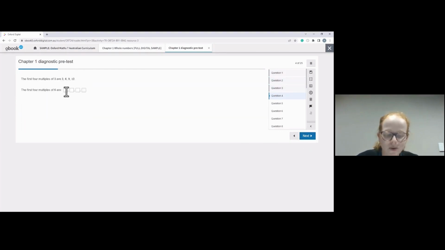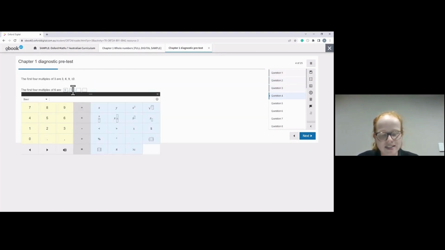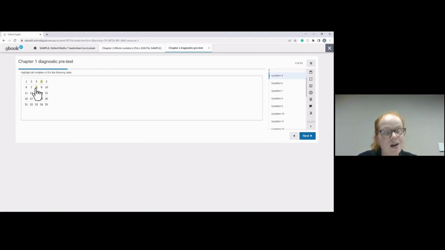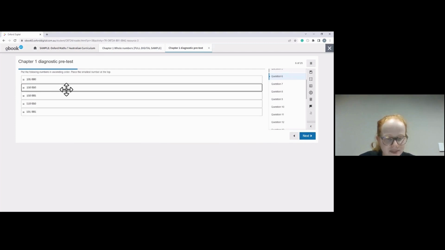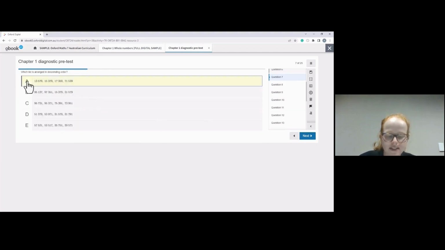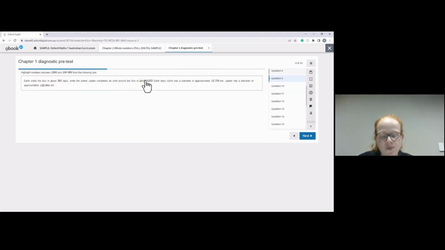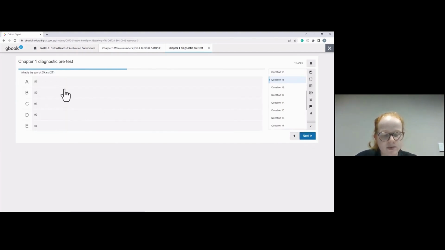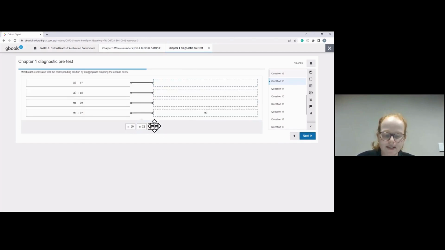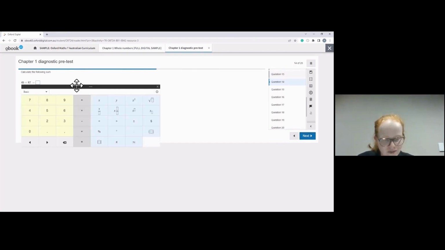There are 25 questions in this test because it's testing all of the prerequisite knowledge I'll need to be successful in this chapter. The pretest is designed to thoroughly test my understanding of a prerequisite skill and will assess whether I need to learn the skill, practice the skill, or whether I already have the skill.